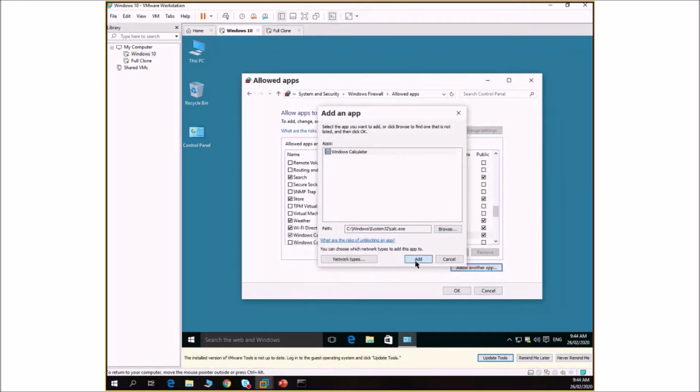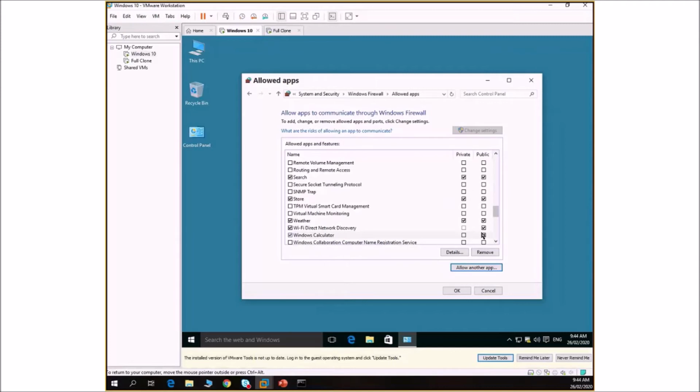Let me just click add. And now this is the Windows calculator. It's saying it's allowing this Windows calculator to communicate on the public network. But I want to allow it to go on the private network, but not the public network. You see, that's a simple checkbox. This is not using packet filtering now. This is another type of filtering, which is specifically looking at the programs that are allowed on my computer.